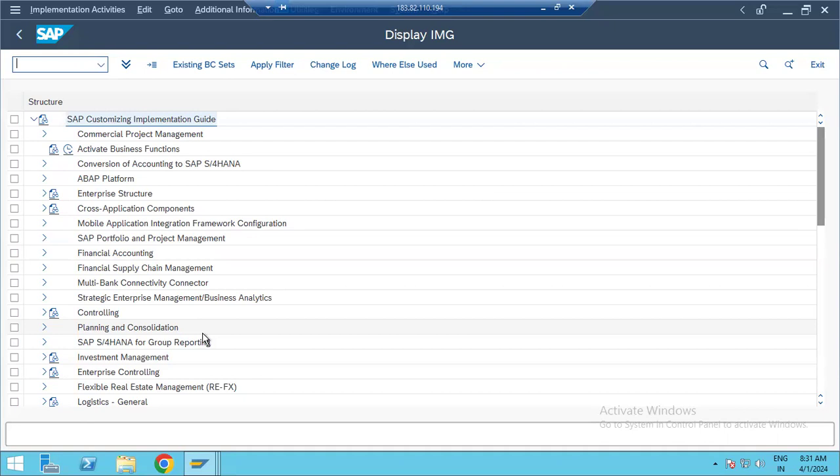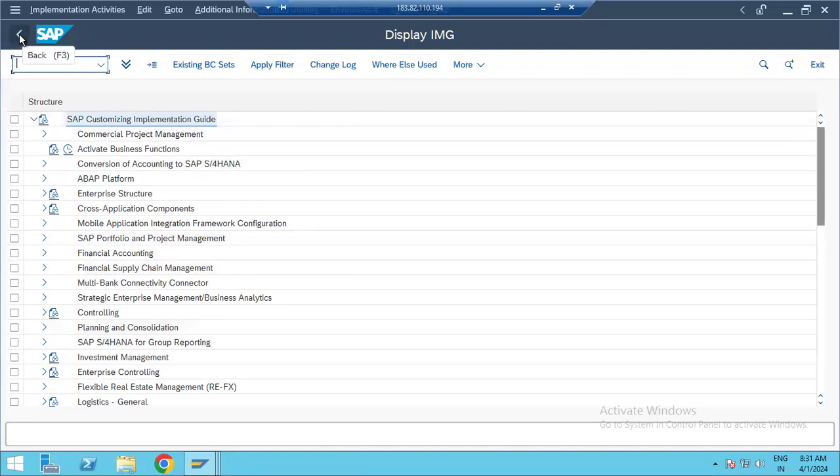Whatever is needed for doing the transaction and the master data, all the setup will be done in the back end of the configuration. The front end, whatever you design, PO or PR or GR or invoice, all the screens will be done from the back end system. The back end is SPRO, which is customization and configuration.